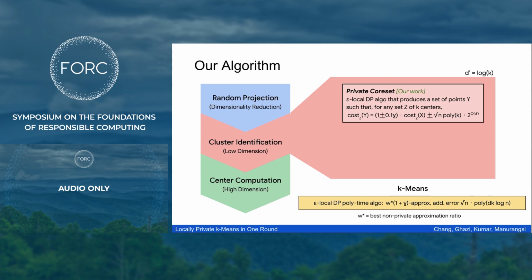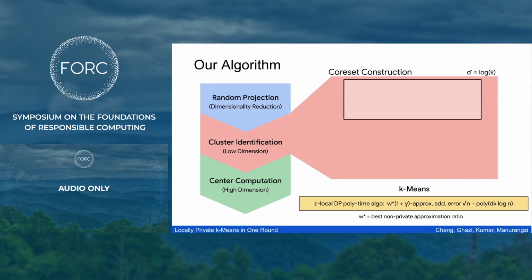But once we have this core set, it's very easy to get the cluster. Since the core set itself is already private, we can just run any non-private approximation algorithm on this core set, and that will give us a W approximation clusters C1 up to CK of these low dimensional point sets. That's great. So now we only have to specify how we construct this private core set.